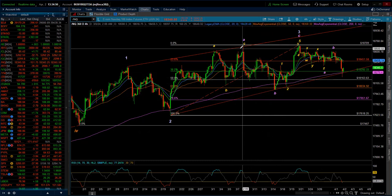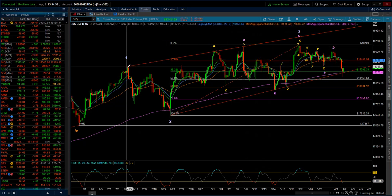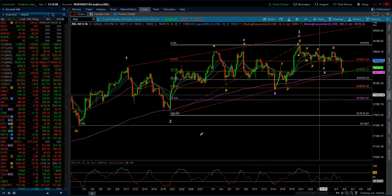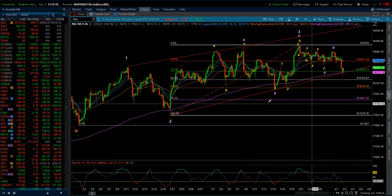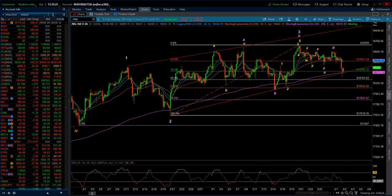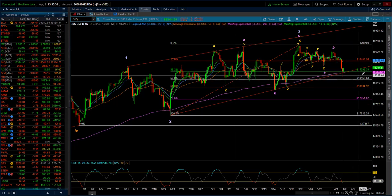But it's not like it began pretty much from its start to overlap wave one. One now topped out at 18,369. So it's just overlapping after today's action. Now, notice it broke the 4-hour 200, but managed to get itself back above it. But it broke the bottom trend line. Fourth waves can do that and then get themselves back up into it. So here we are again. Do I put a C wave down here? The 50% marker is 18,163.